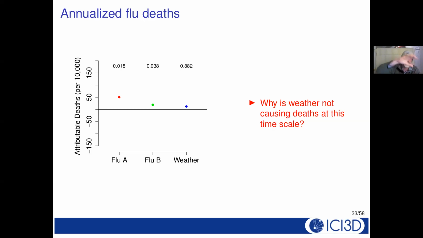Influenza is highly conflated with seasonal fluctuations, and the statistical methods that people use to try to disentangle why people are dying more in February than they are in August are highly conflated. And what we did is we just tried to construct a measure that was annualized. How many extra people die each year, and how does that correlate with virological measures? And what we found is a statistically significant effect of influenza A and one for influenza B that turned out to be very consistent with the estimates people were making with statistical methods that we didn't think were very good.